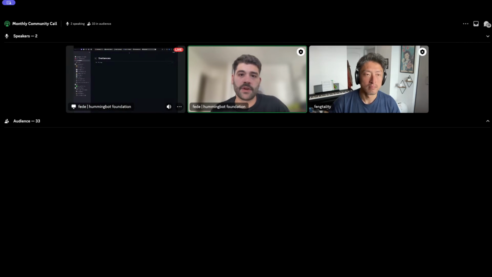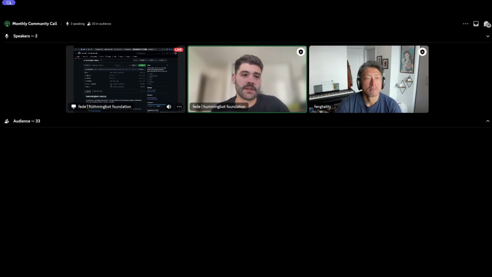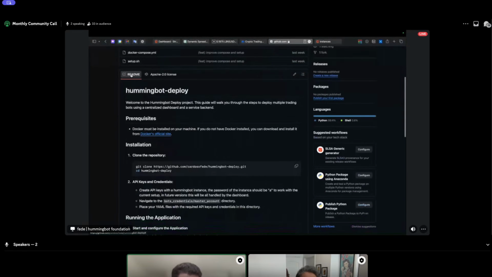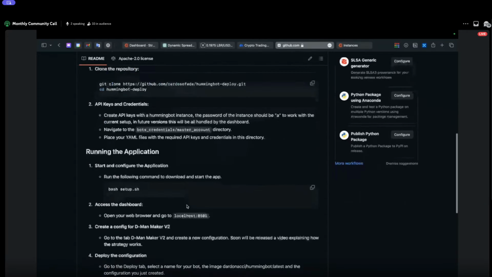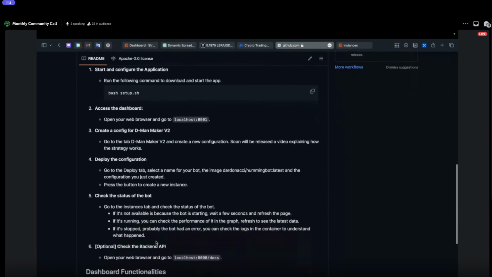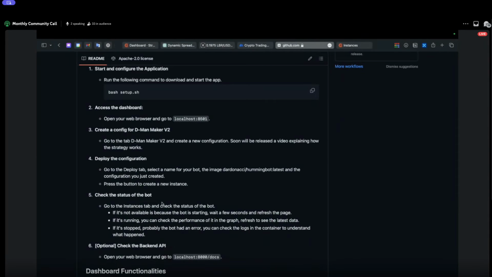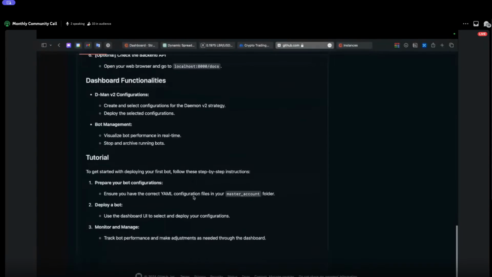I would like you to test it, please read the README. It's a real README because you need to do some things like having Docker, running this bash. And the most complicated thing right now is the credentials, because we want to be as safe as possible with the credentials, so we don't want to expose them yet in the dashboard. The process is that you need to generate your credentials and then move them to the repo.